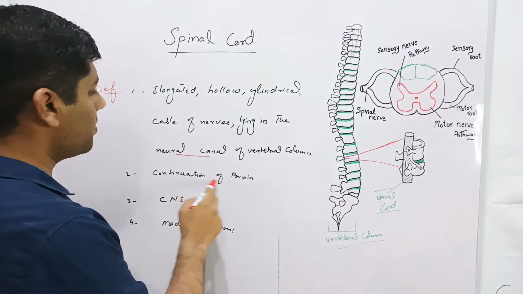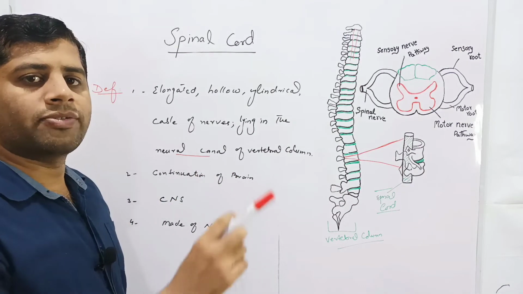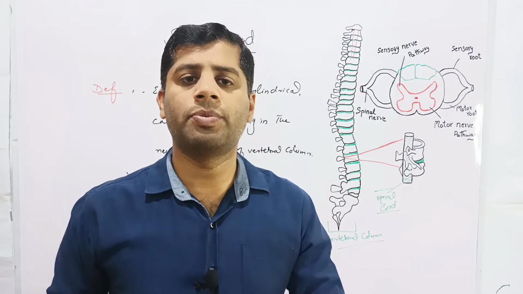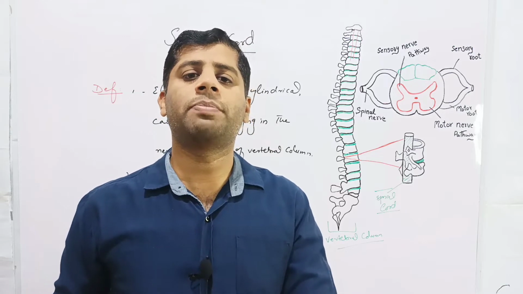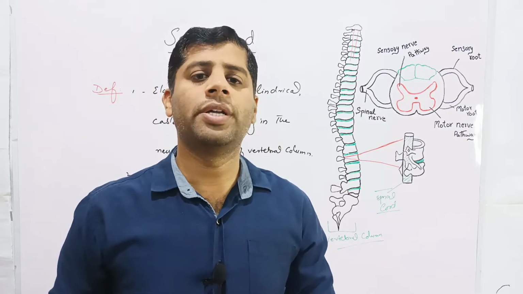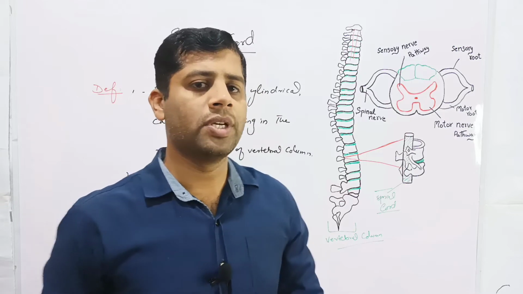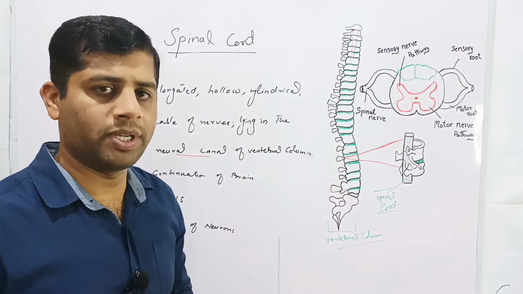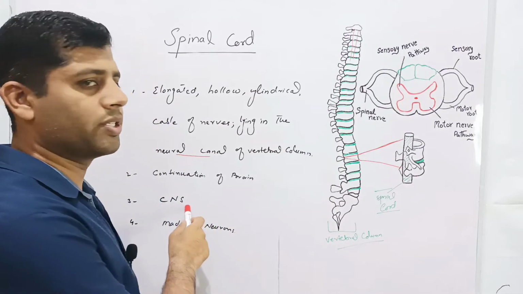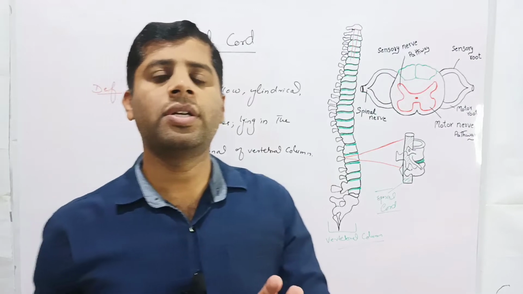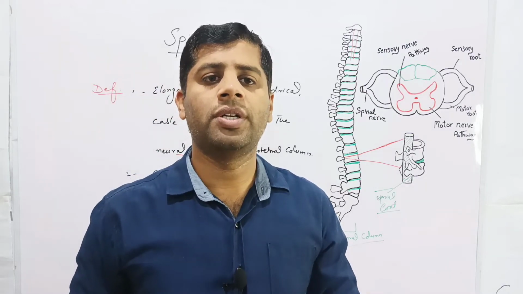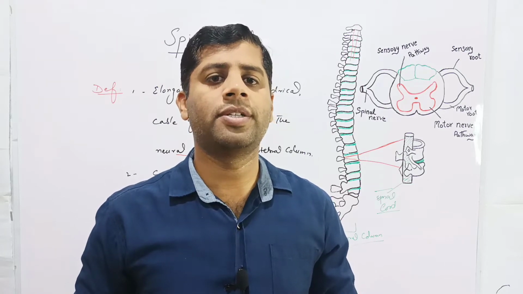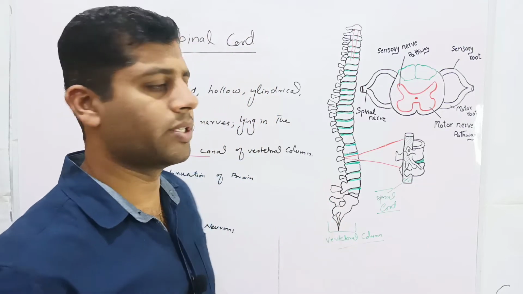So basically the spinal cord is the continuation of the brain. It extends from the last part of the brain, the medulla oblongata. Anteriorly, it extends from the medulla oblongata, and posteriorly, it tapers blindly in the vertebral column in between the lumbar vertebrae. So basically, the spinal cord is a continuation or extension of the brain. It is part of the central nervous system because it lies on the dorsal and central region of the body, just like the brain. So the central nervous system comprises two components, the brain and spinal cord.